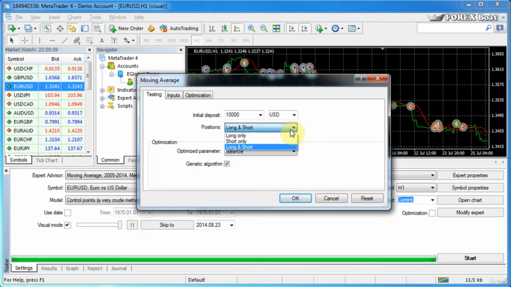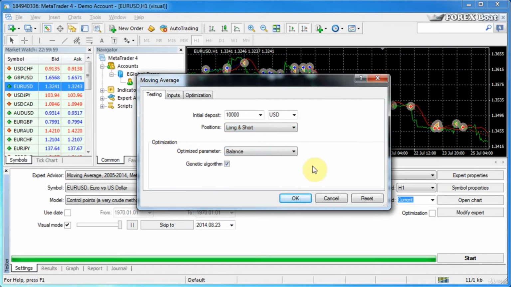open. So regardless of the algorithm built into your trading system, you can restrict the Forex robot from opening, say, sell orders. If you choose long only, the trading strategy will be restricted to opening only buy orders, or on the other hand you can restrict it to opening only sell orders by selecting short only. Normally this is rarely used and people tend to stick to both long and short, but in some circumstances this control might come in handy, so it's good to know that it's there. So we'll leave this at long and short.